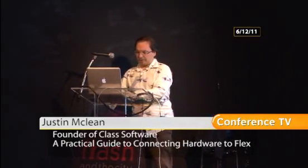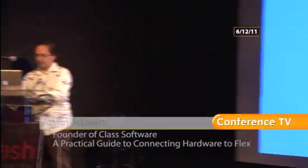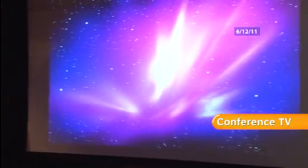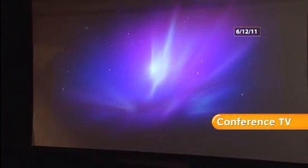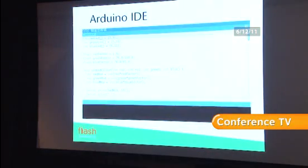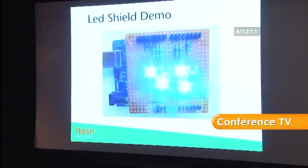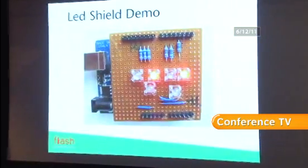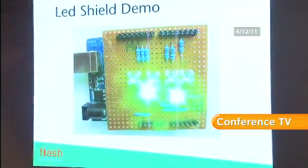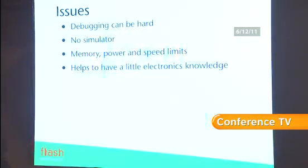So, are those slides up there? No. Okay. So, just in case my demo didn't work, there's a bit of video for it. I have to say I've had more trouble with projectors than I had with these dodgy bits of handmade equipment.